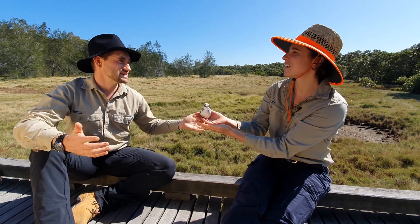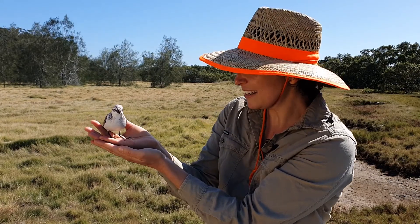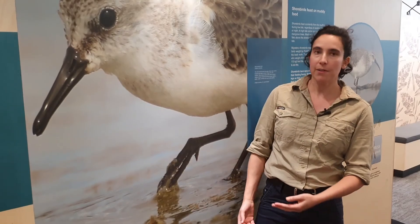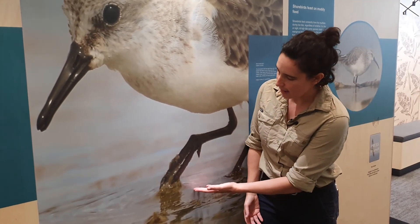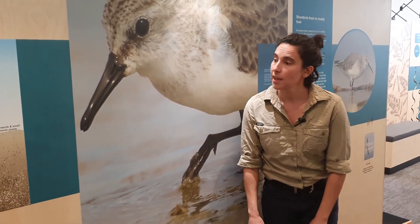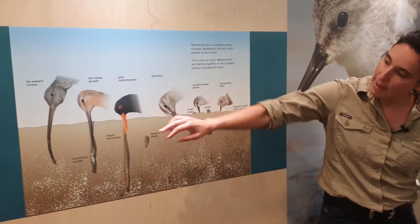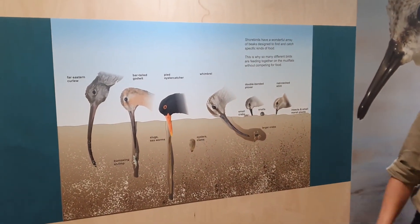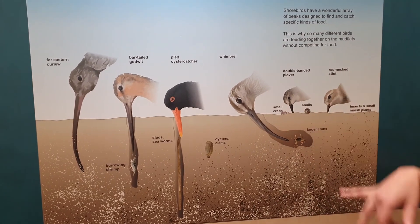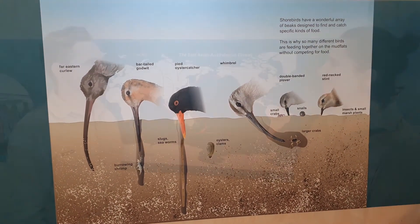We also have the largest, which is the eastern curlew. But what I'd like to know is how a bird this tiny can fly all of that way. To answer that, the birds — like other animals — take on adaptations to deal with the environment they're living in. To survive on the mudflats, shorebirds have a couple of key adaptations. They have flexible toes and long legs to help them stay on top of the mud and not sink in. Another adaptation is their beaks — some have very long curved beaks so they can dig right down and pull up worms or mollusks, and some have short sharp beaks that allow them to pick food off the surface.